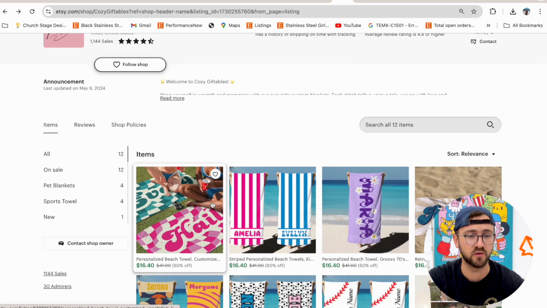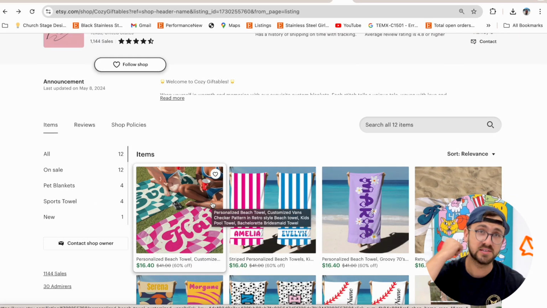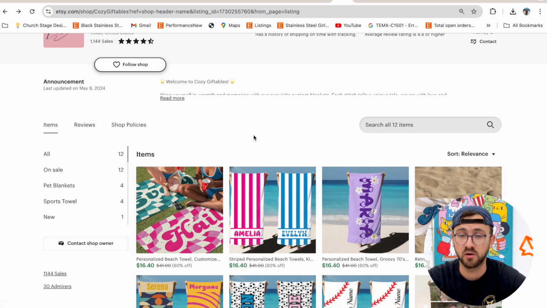Yeah, I guess that was their photo at the beginning. So this is how I research a product. This would be a product that I would recommend to either a new shop or a top shop, saying, hey, this is a product you might want to sell. It's personalized beach towels. Now, here's another side note. This could have been a summer product. We're going into the holiday season now, so it might not be as appropriate, but the same thing applies for other products. If you want to discover, make sure that you not only find what sells, but can you sell it?